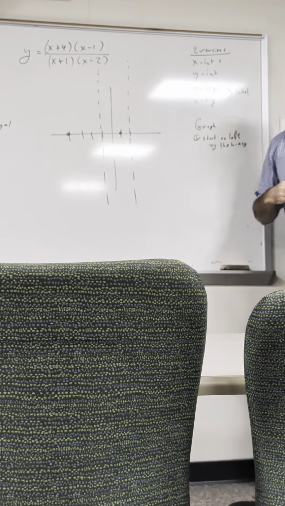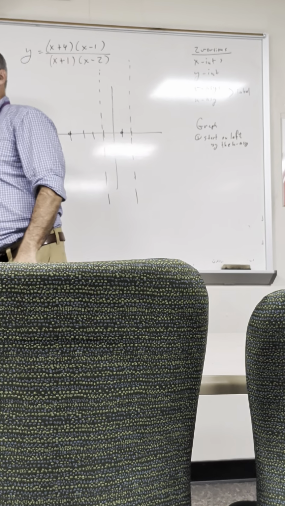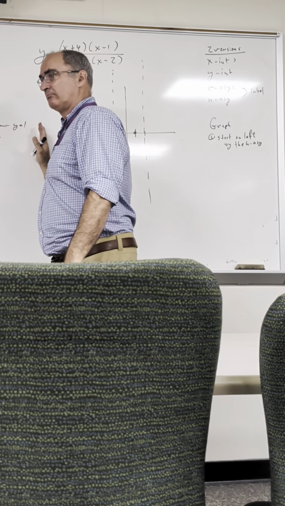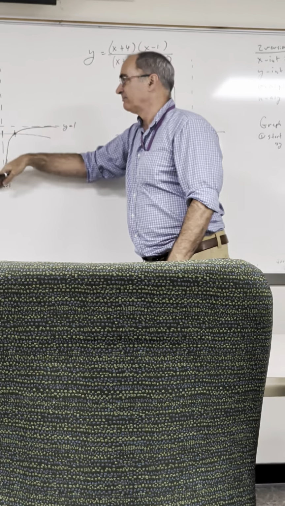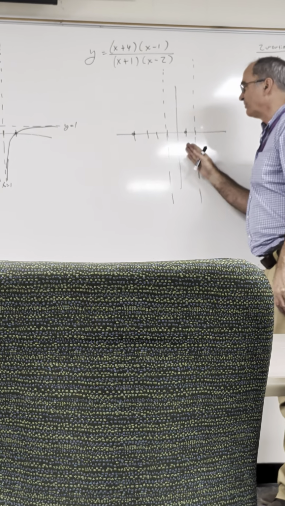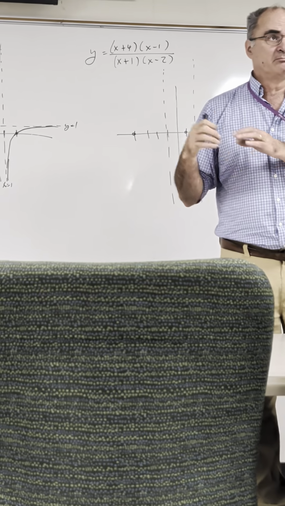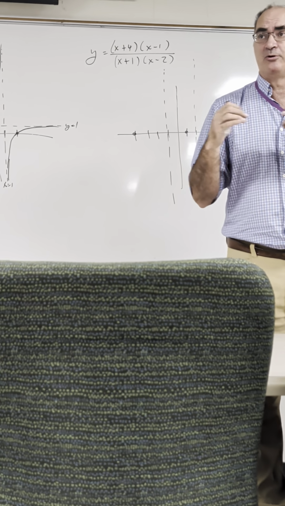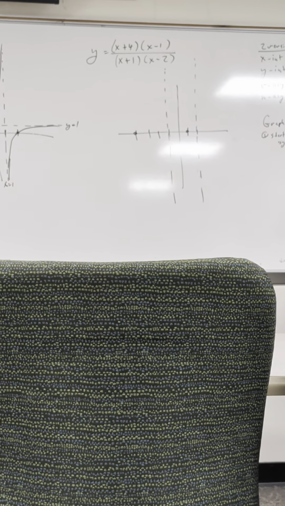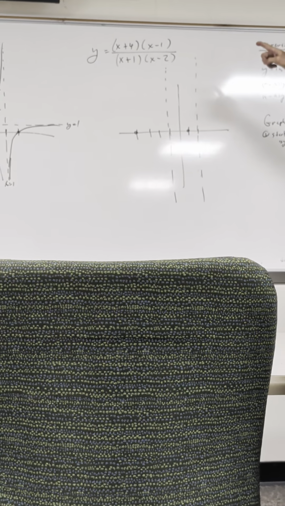Now, those points: here I had one in zone 1 before the first vertical asymptote. I had one in zone 3. I didn't have any in this zone 2 area. Here I had one in zone 1, one in zone 2, but none in zone 3. It's possible to put both of the points in one of the 3 zones, but this is fairly standard. That's what I have looking at this form.